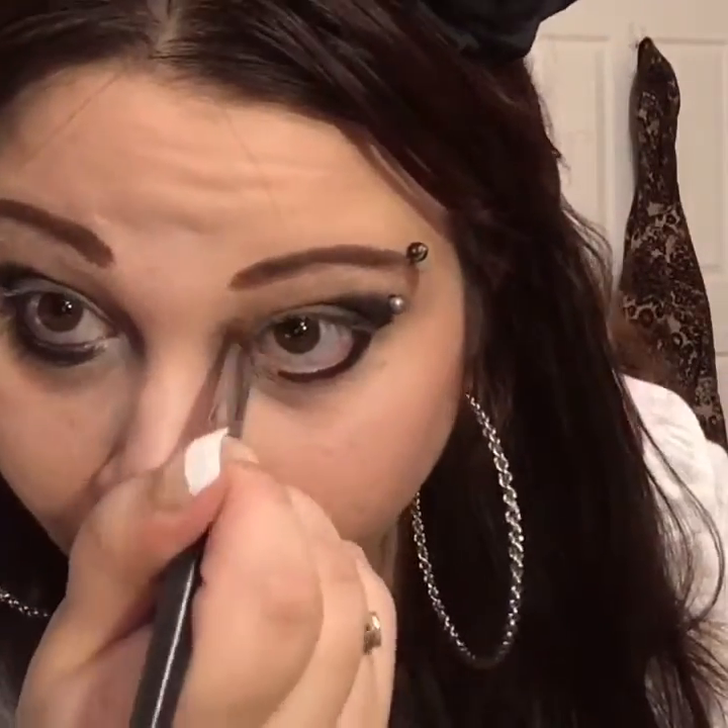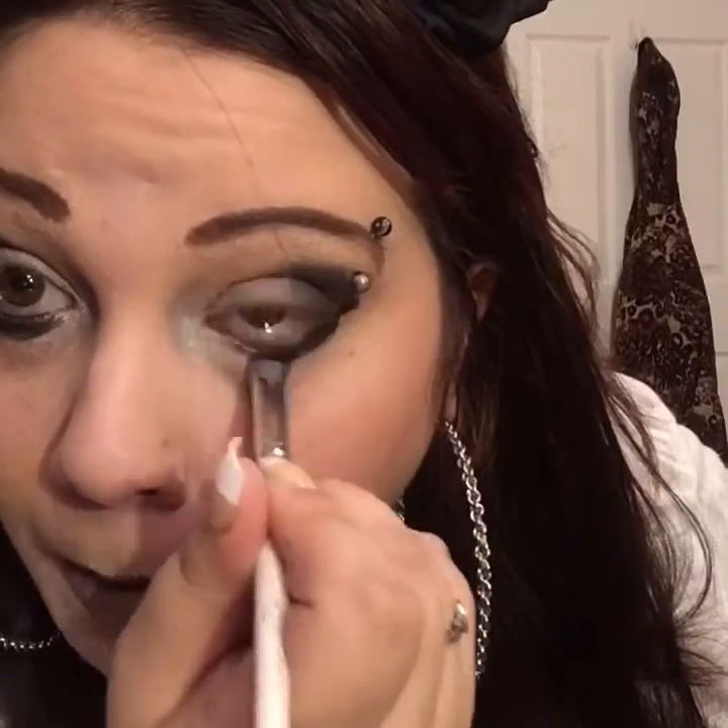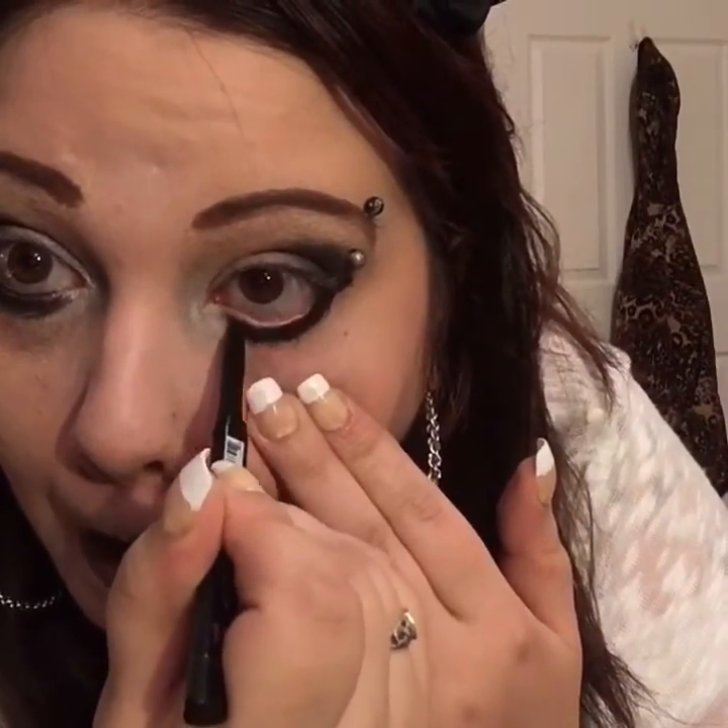Now I'm taking this really old-school ELF shadow brush and taking the lighter silver, which is my favorite color in this palette, and highlighting the inner corners of my eyes with it. I think this looks beautiful. I'm smudging out because I made the first one very thick and very dramatic, but you're not going to want to go into the tear duct or the total inner corner of your eye because you want that highlight to be there.